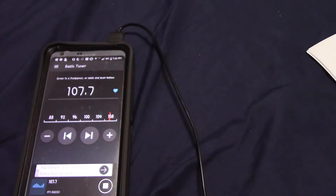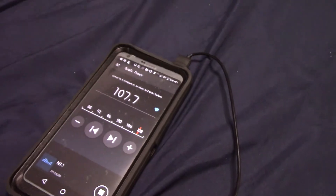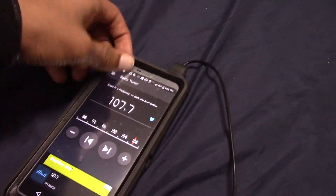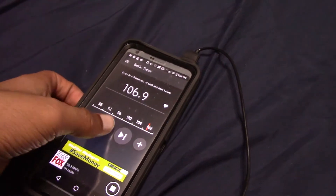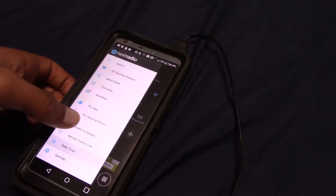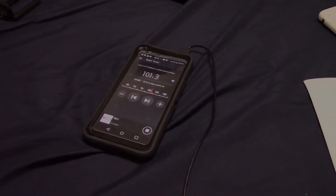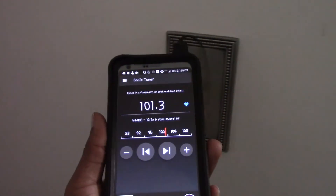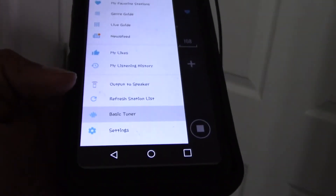That's simply all you need. I can even go ahead and turn my Wi-Fi connection off, and it is still playing. I don't even need to listen through my headphones despite them being plugged in — I can simply output it to the speaker. The requirement for an FM antenna is simply a cable of sufficient length, and since your headphones are already that length, that really comes in handy. And even if you're a Bluetooth kind of person, the only thing you need is headphones plugged in — you can still listen with your Bluetooth headphones by simply hitting the output to speaker button.